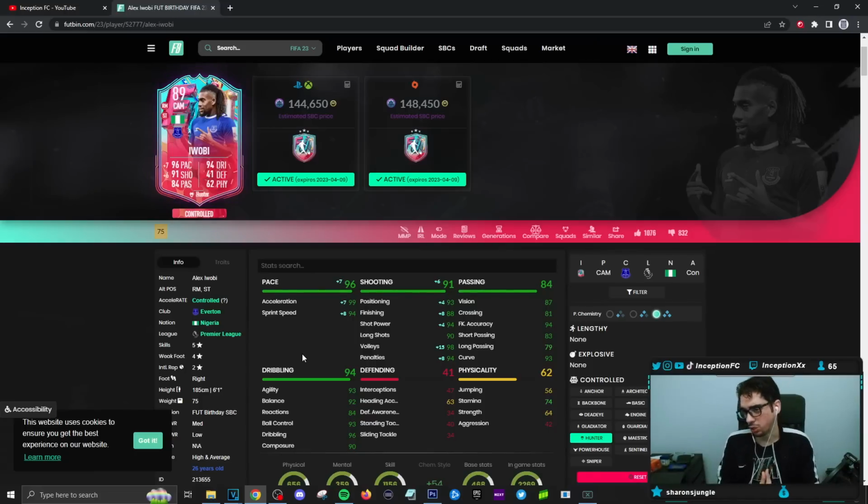Generally speaking though, right, for the fact that this card has the 5-star skill moves with a 4-star weak foot, I'm not completely against it for the price range of the card at 144k, because people have been collecting fodder quite a bit to be able to put into SBC. So you do lower the price quite a bit because of the amount of fodder SBCs they've actually been releasing, to be fair, okay? That is a true thing that we need to say.